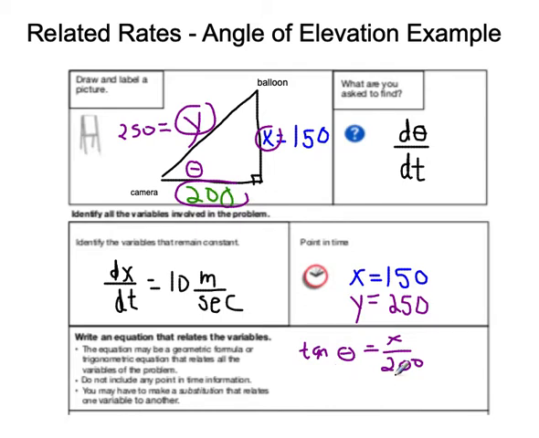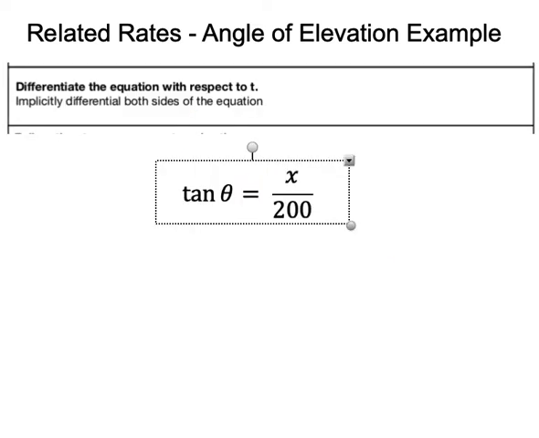So in this stage, it's really important that you do not substitute in the point in time variables, because when you go to take the derivative, they're all going to be constants and you can't take the derivative. You need to have the variables because we're going to need to do implicit differentiation. Okay, so the next step for us, after we have this equation, is that we want to differentiate it.